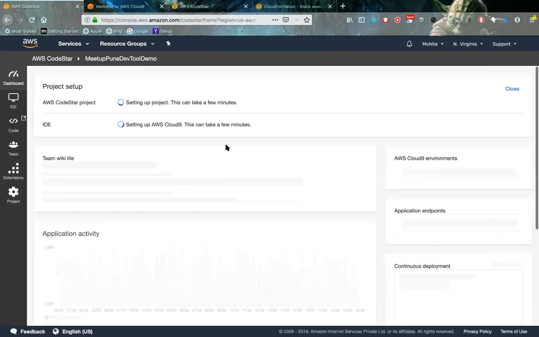The next step will create my complete CodeStar project. The complete project will be created, a URL will be provided, and I can use the IDE of Cloud9. So it's quite easy. If you are quite new to AWS, you can simply connect with this service and you can start building your applications.